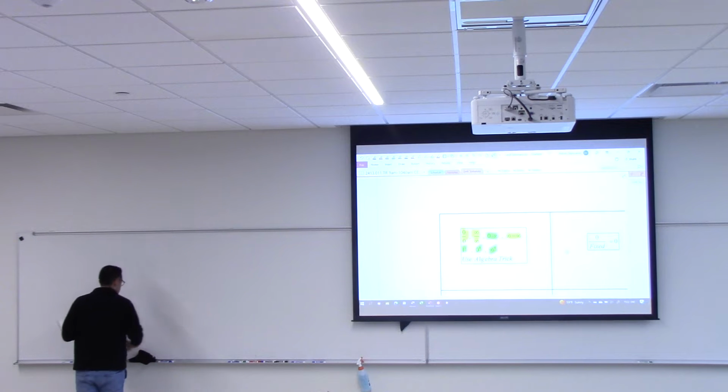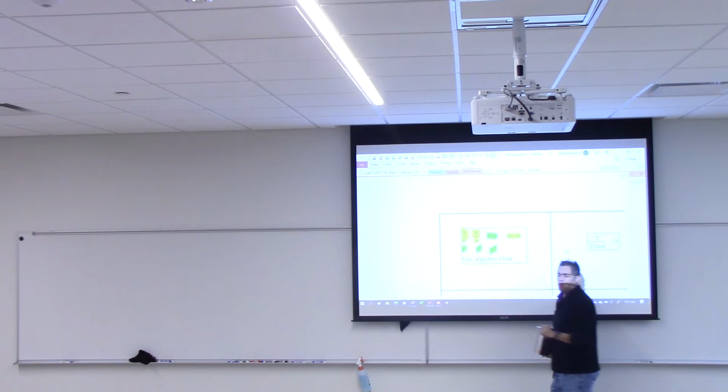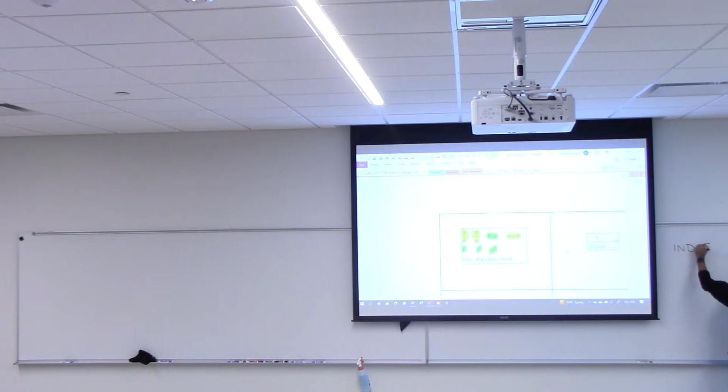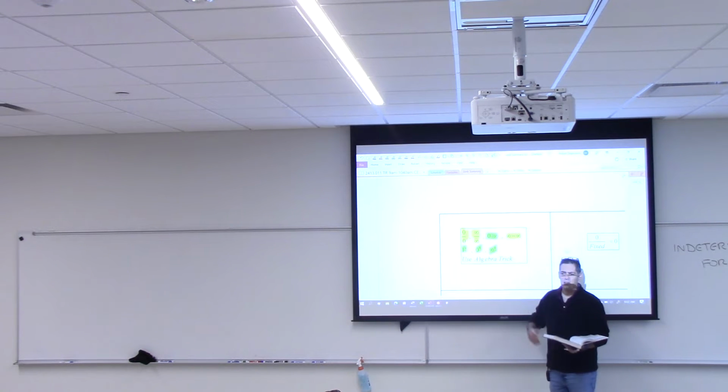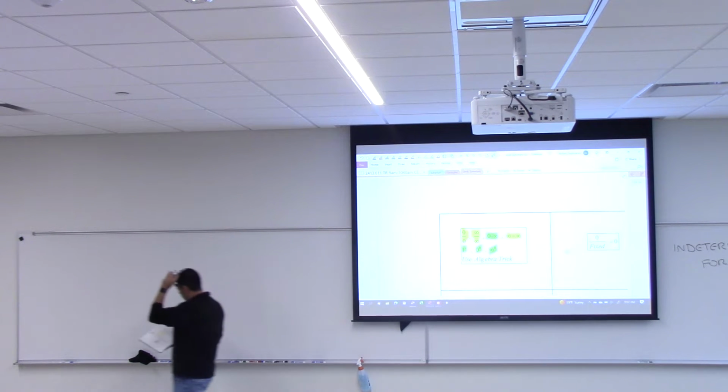So I have not mentioned this, but all of these forms that you see here are called indeterminate forms. Meaning that you can't determine what's going to happen unless you actually go and do something with the problem, like do L'Hopital or something. If you ever get 0 over 0, infinity over infinity, 0 times infinity, infinity minus infinity, 1 raised to the infinity, 0 to the 0, infinity to the 0, any of those are indeterminate. And we'll talk about these bottom ones in a moment. Let's just tackle another one like this. So I have an indeterminate form right here.